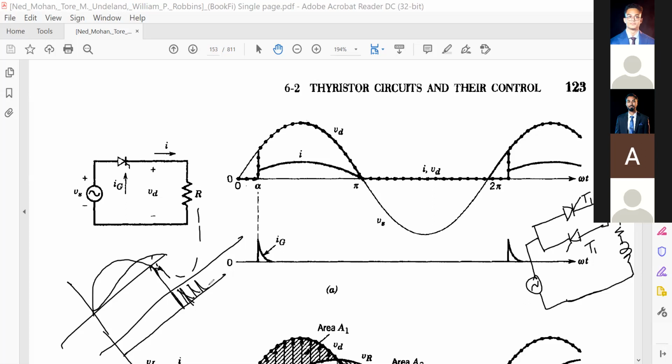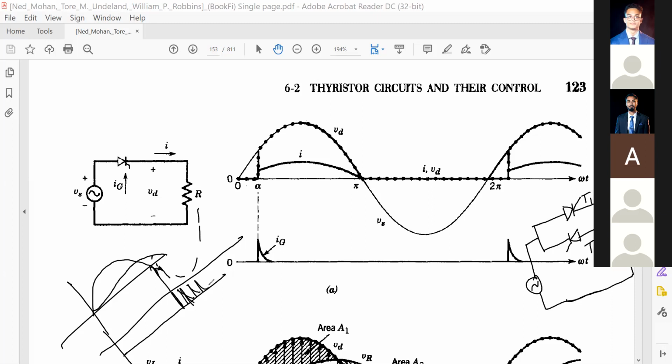This train of pulses we have to give if the load is inductive for the AC controller circuit. Can you remember it? Hello. I'm asking the student from the other university. Yes, sir. If you did not, go to Rashid's book for the AC controller or AC regulator. You will see it.